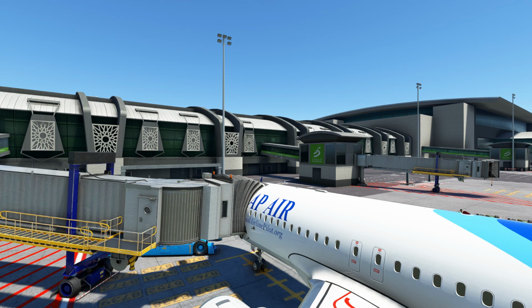So as you can see, that's not too bad. I mean, like most jetways, they tend to go through the skin of the aircraft and basically puncture it, but that's not bad at all. So let's just remove it. We'll have a look from the other side.